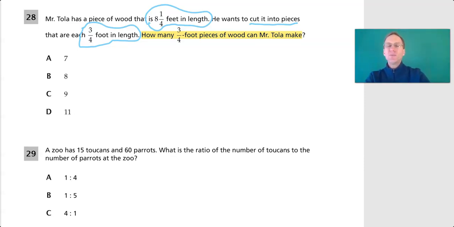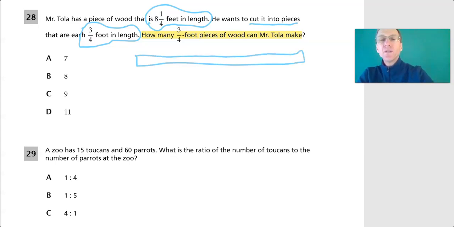So let's just do some thinking about this, because first of all, he's got a board, and his board is 8 1/4 feet, right? So let's divide this up. I just divided it up really quickly into 1, 2, 3, 4, 5, 6, 7, 8, and then he's got a quarter, a little bit more. If you always draw a picture to visualize, there's 1 foot. So let's see if we can get rid of some answers.